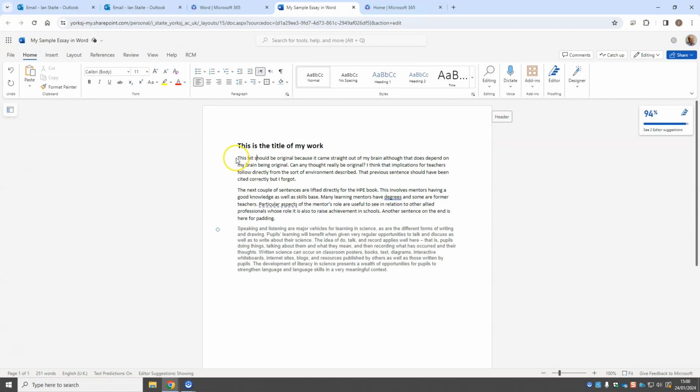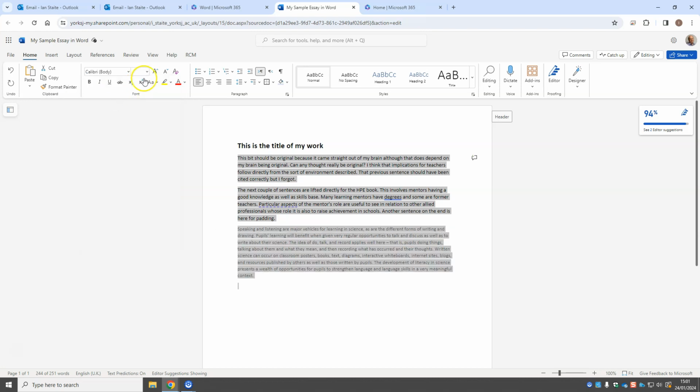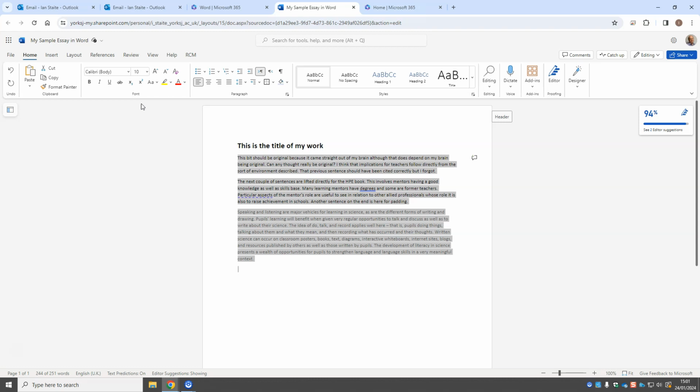For your main text, again, if you want to affect one part of it, you can select it. If you want to affect more of it, you can hold the mouse down and drag down the screen until it's all selected, and then choose a font and a size, and all of it will be set to the same font and size then. To cancel the selection, just click anywhere in the text.